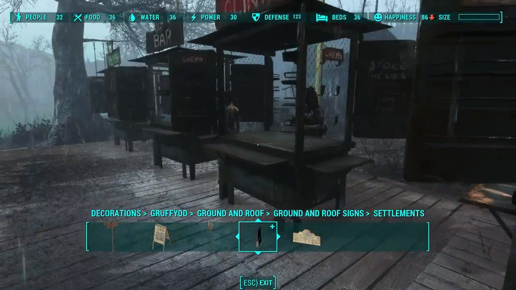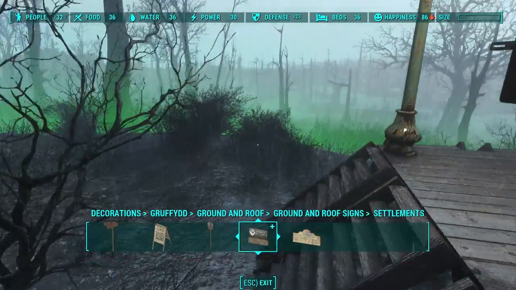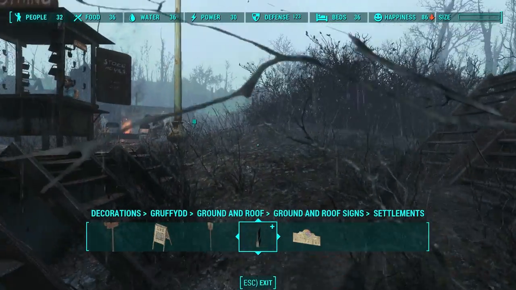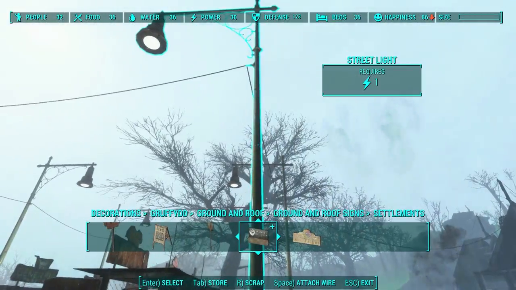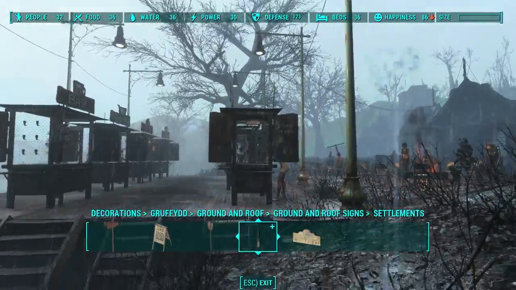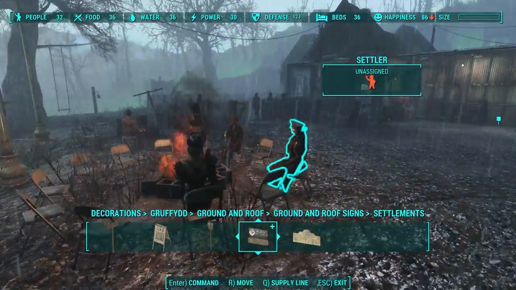Okay, so there's my little marketplace on an elevated platform with a nice view of this swamp area, this southern swamp area. And I erected some of these street lights that came with the Wasteland Workshop all around the perimeter of the elevated platform to give it off some light.